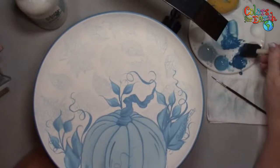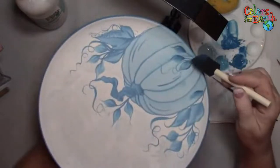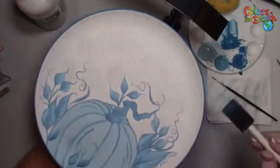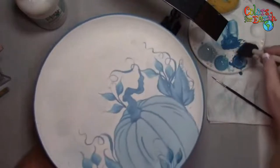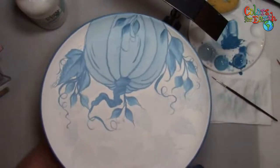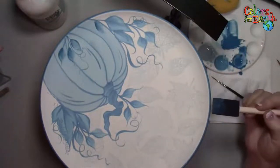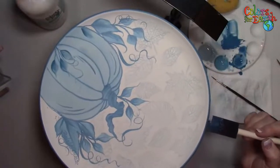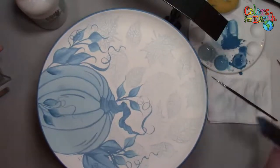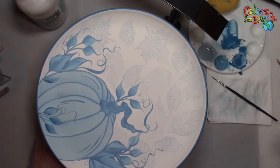Any questions about what I've done tonight? Pretty quick and simple — about an hour with me talking. You can probably crank it out in 30 minutes depending on how large your piece is. This is about 12-inch diameter. If you have a hard spot on the edge — this is a commercial bisque piece from Slumpy's — you can tap it like this to get the color to hold. Be careful not to put too much pressure, but let it dry — that's the biggest thing. Don't rush it.